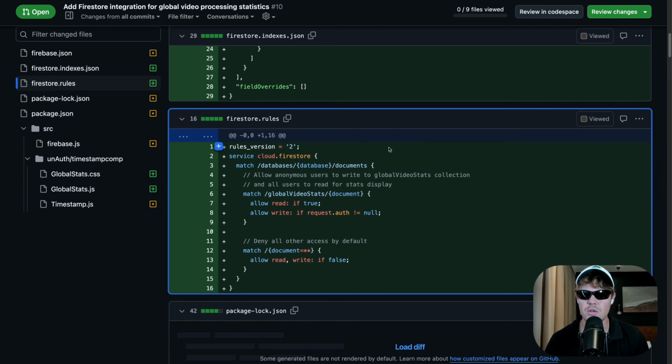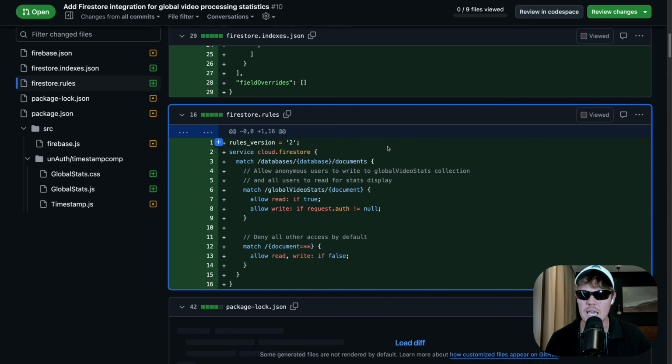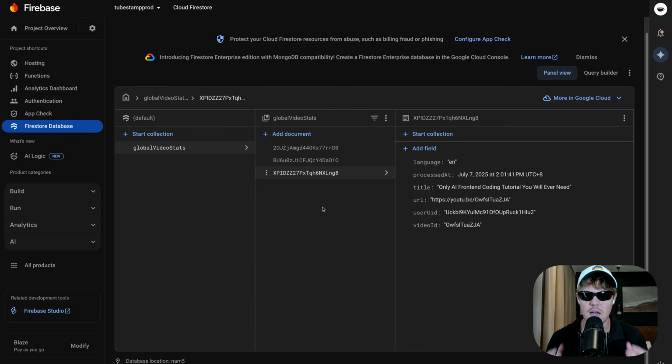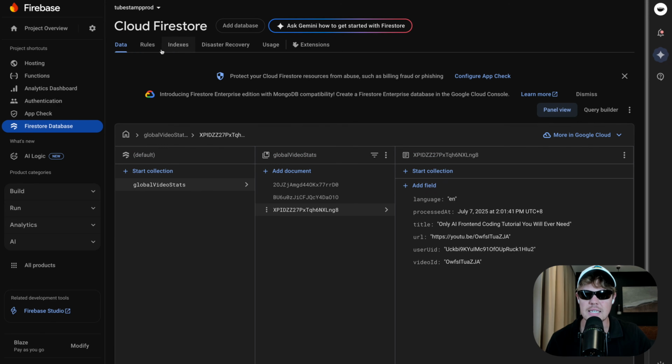And the third major thing that I realized that this did very well was creating the Firestore rules. The extra nuances that typically occur with development in this context, it knew to create these Firestore rules, and on top of that, how to point it to the direct global doc. So then coming over to Firebase here, y'all, it was able to get this in the first shot. And you can see behind me, this is real data that was put into my Firebase database. On top of that, it set the rules.